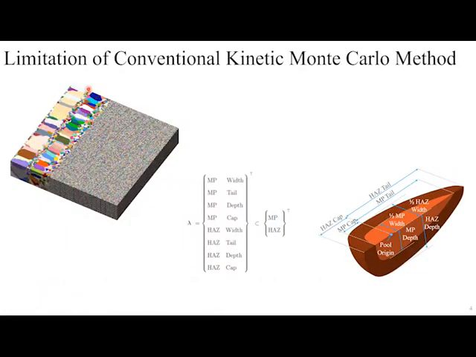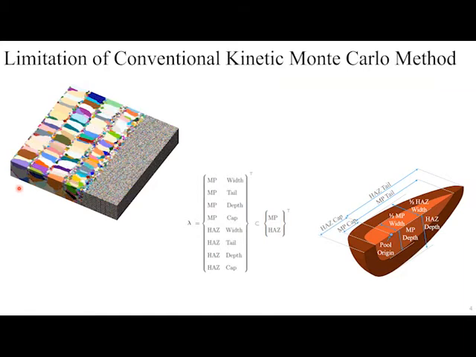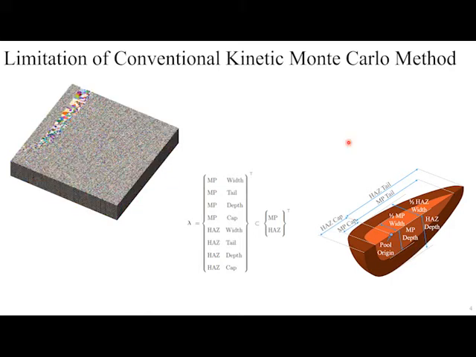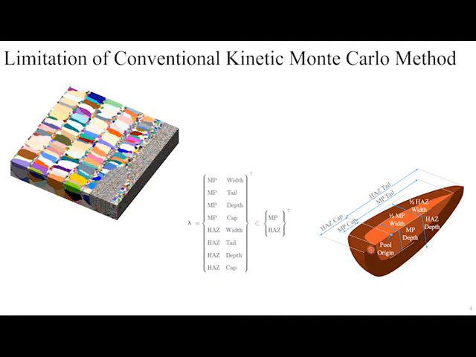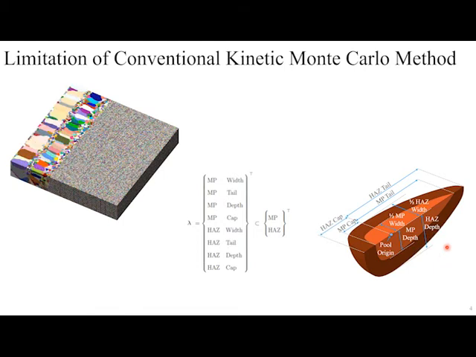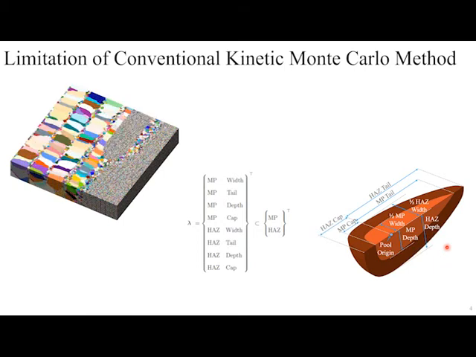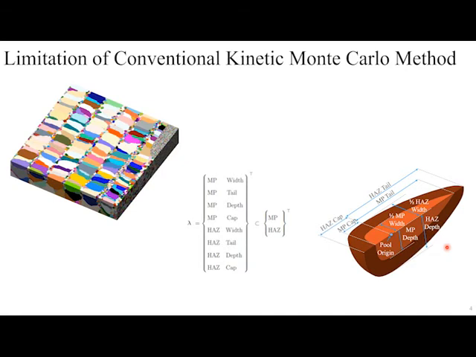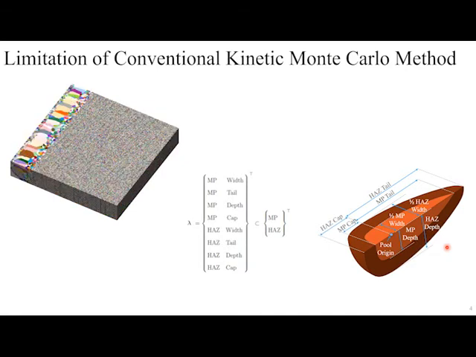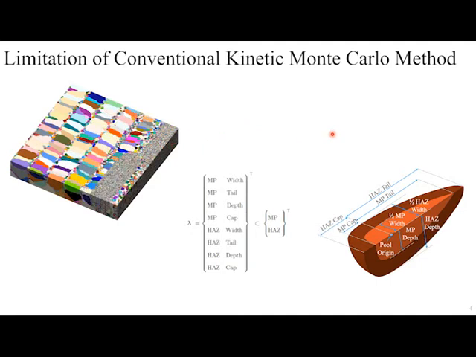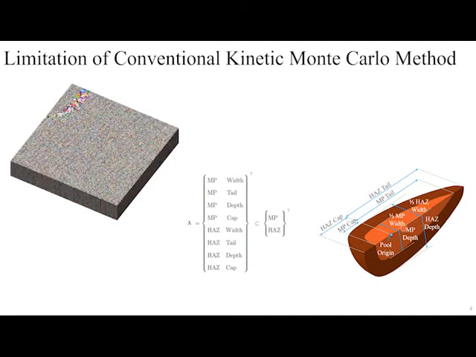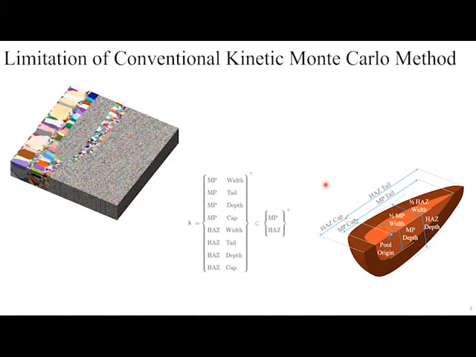So what you see here on the right is a video showing, for example, for selective laser melting, the grain structure that results. This is characterized by a melt pool and a surrounding heat affected zone that has this conventional comet shape. Now we know that that's not the case in the real world, particularly near the edges of the build. But the kinetic Monte Carlo method actually assumes a constant melt pool and heat affected zone. Again, very good for steady state conditions.